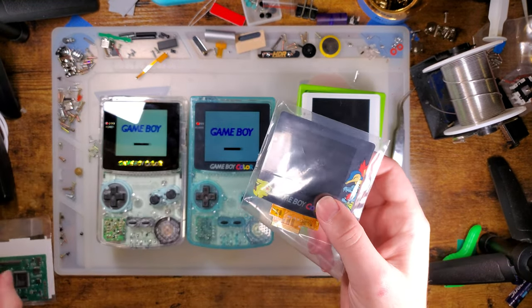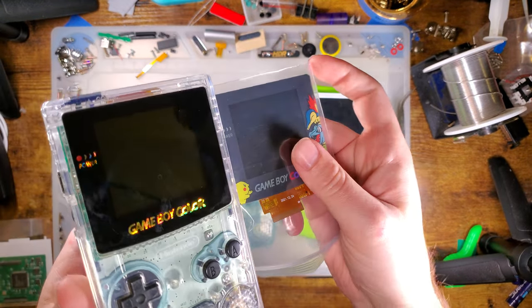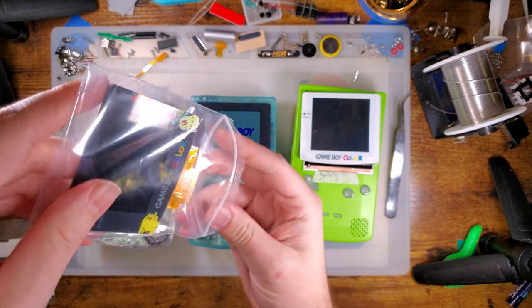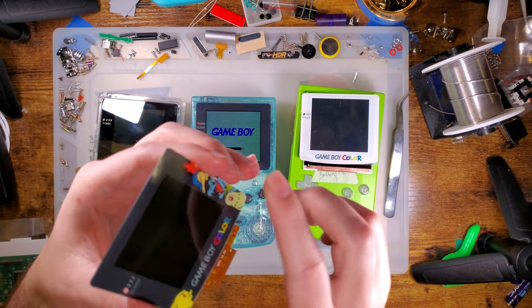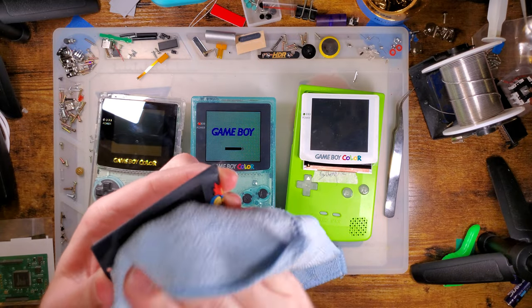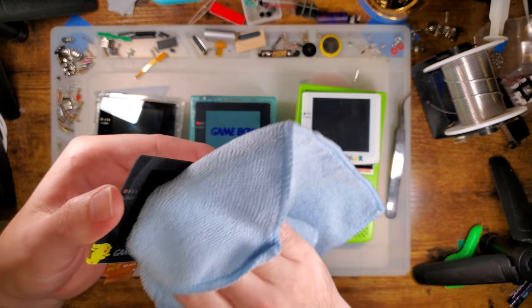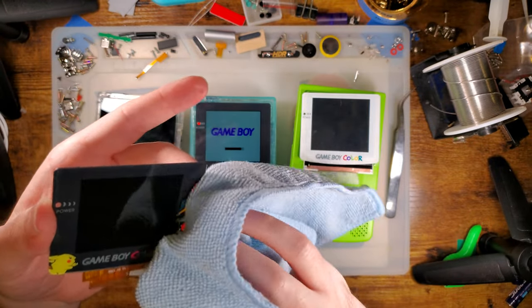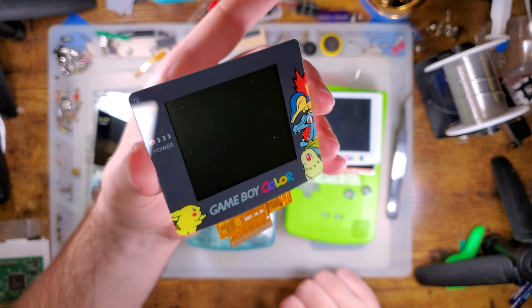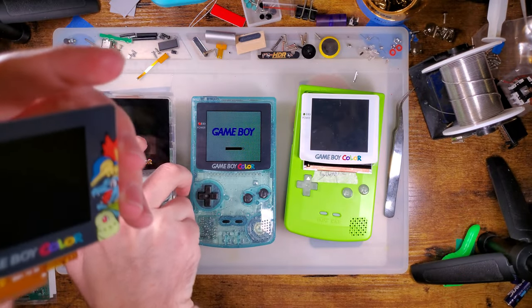So the difference between the install that I did and the install we're gonna do today is that the new screen is actually properly laminated to the lens, which means that there's no air gap, there's not going to be any chance for dust or anything like that. You'll have to forgive me, I have been handling this thing already. Overall, it's going to result in a little bit more light transmission. In general, I personally think it looks better.